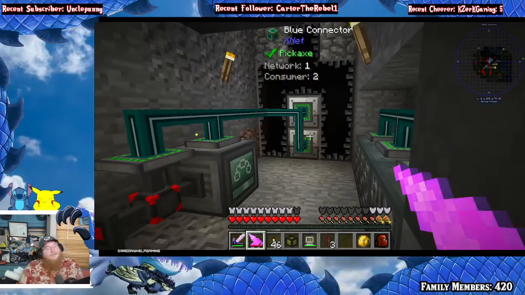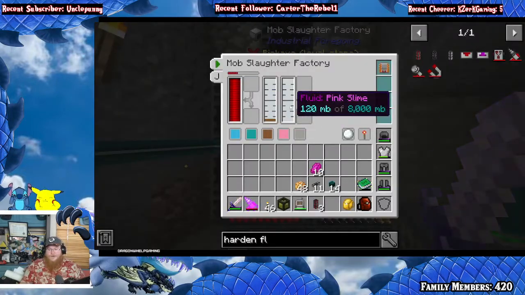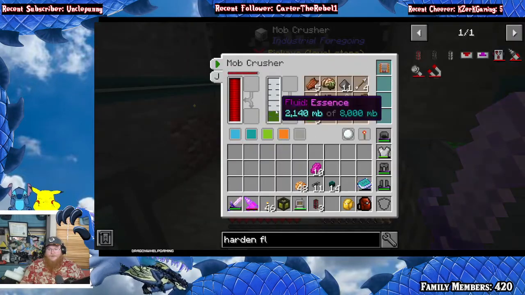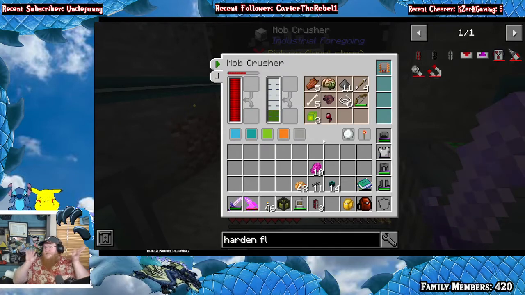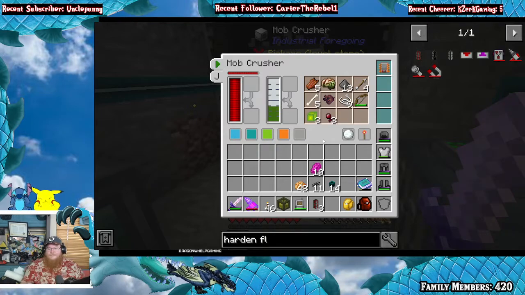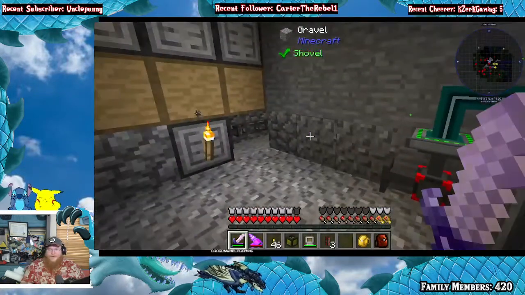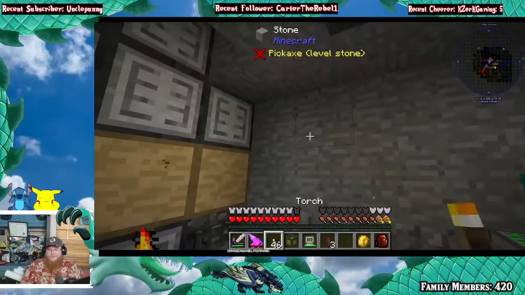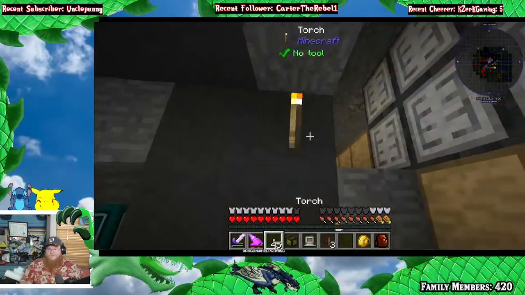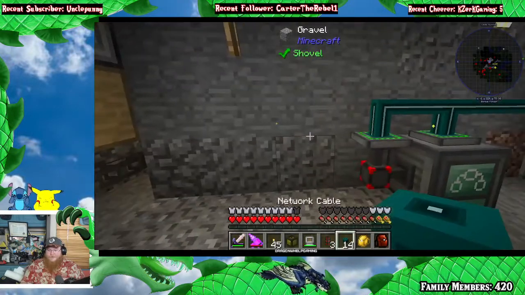As you can see, the things are starting to kill now, and we're starting to get the pink slime, the liquid fluid, all the drops. It's gonna be crazy. So now what I need to do is light this place up. Because I need that. I'm going to need another connector.